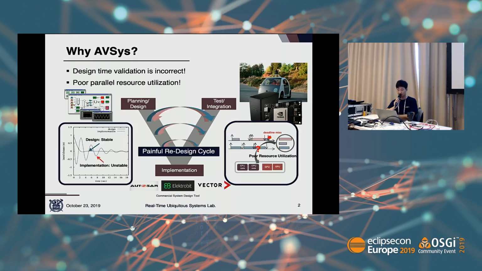If you go down to the implementation stage and find a bug in a module, you need to go back to the design cycle. And if you find a system fault, you need to go back to the system design stage. So this cycle is too painful if you find an error at the final stage of testing or integration.